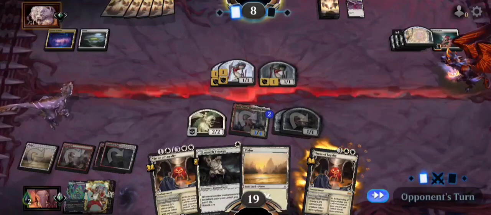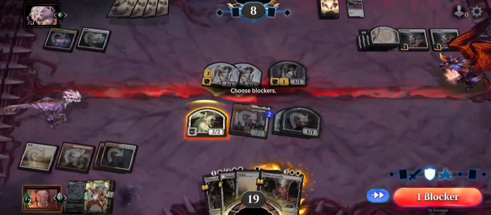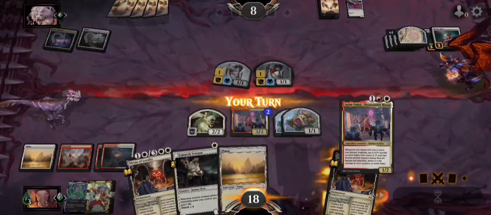I mean, they can't block. Oh, they got a Mana Sphere. Oh, I'm so sorry. Yeah, they're tapped out, so I mean... Trying another one feels kind of rude. Yeah, I'm so sorry, buddy.